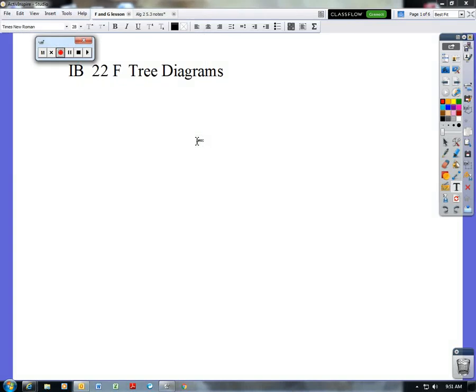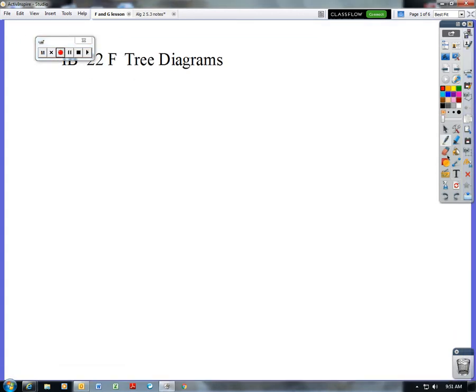We're going to look at tree diagrams today, and I can't say enough about these. I've had situations in the past where I've been confronted with a problem that I was unfamiliar with and didn't know how to do, and so I tried a tree diagram, and it just made it so clear that it was easy to solve after that. So these are really handy.